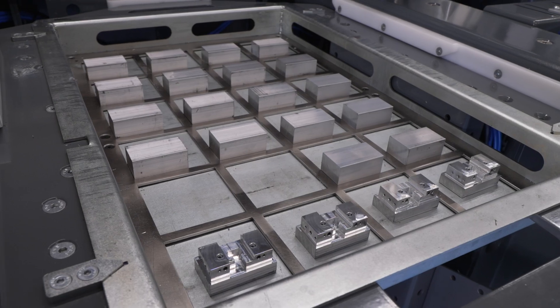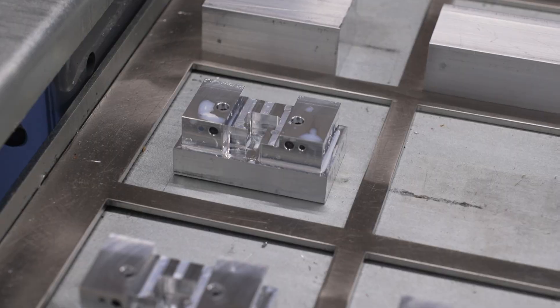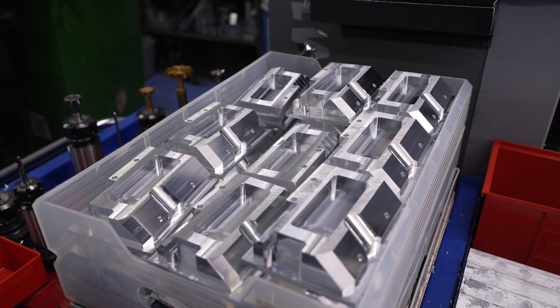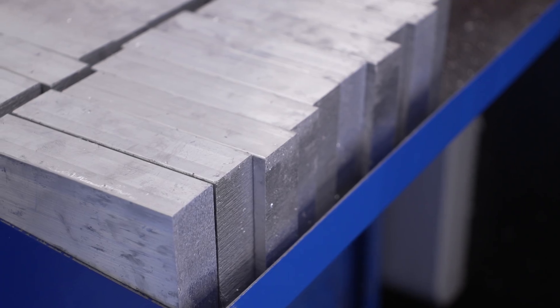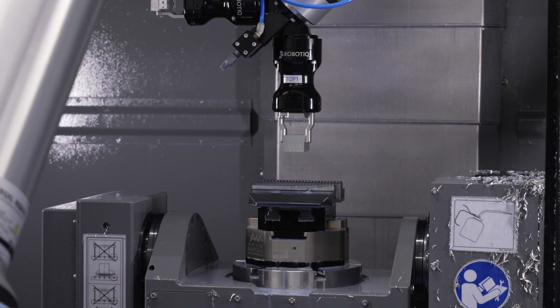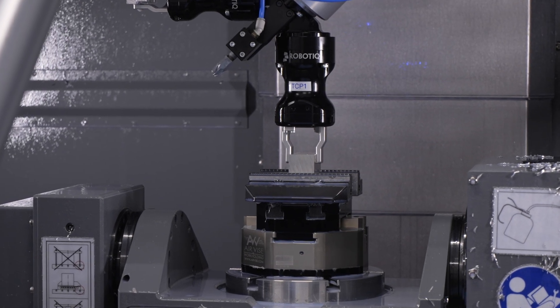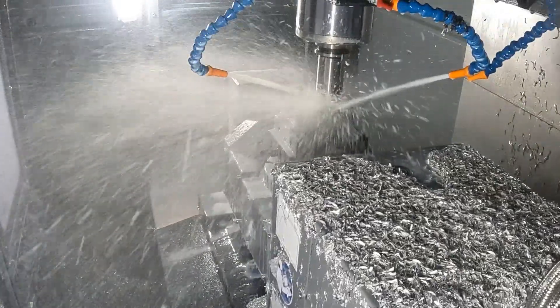What type of work are you running through these machines? We do industries like medical, scientific, and filtration — those are our three main sectors. We also do a little bit of subcontract work for other machining shops and fabrication shops. The tolerances are held well within what we need for those sectors. For materials, we mainly do aluminium and plastics — acetal, PVC, PEEK, a little bit of Tufnel. We also do a bit of stainless, but not too often.